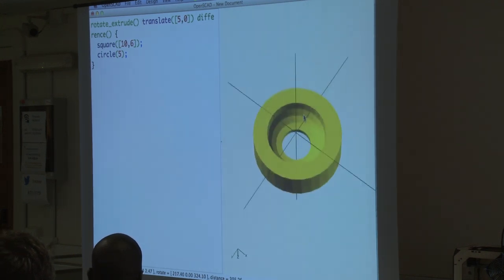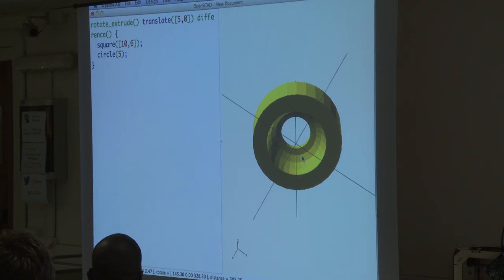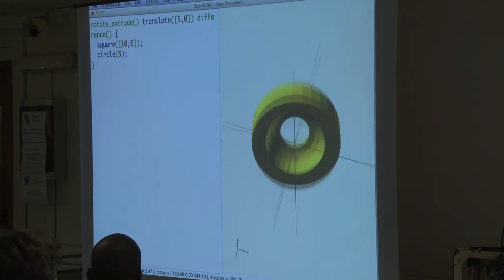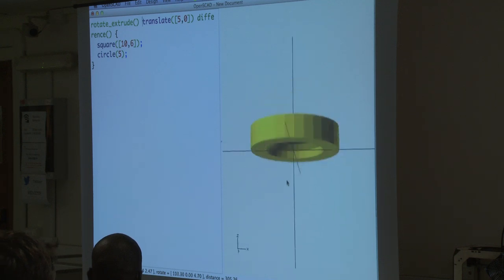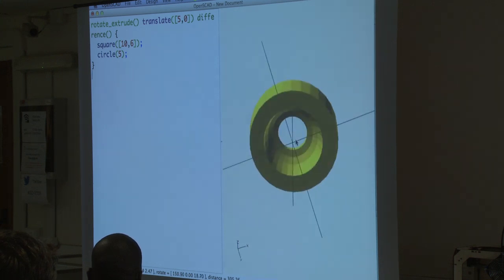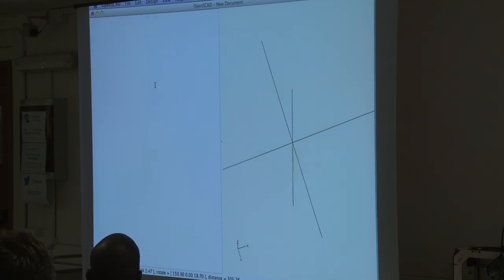So this gives us already a toolbox with which it's possible to build relatively okay models, as long as you're constrained by something that is relatively mechanical in nature, since we're using very, very basic primitives. So once you want to break out of that box, it's also possible to define your own primitives. So in 2D space, we can define a polygon.